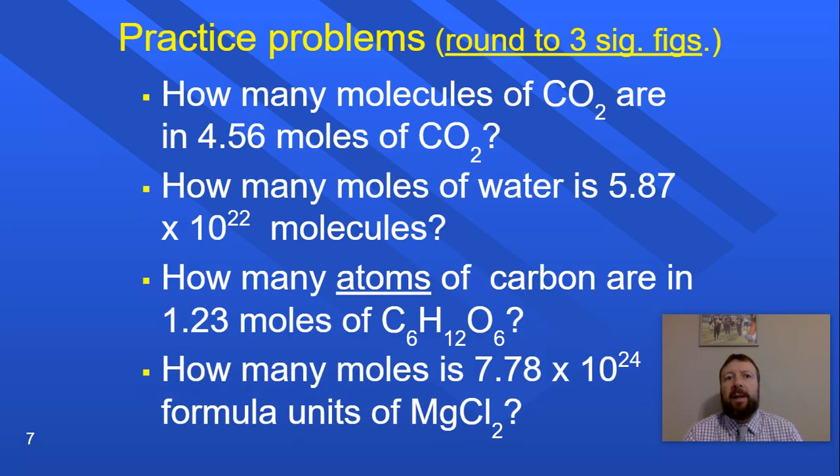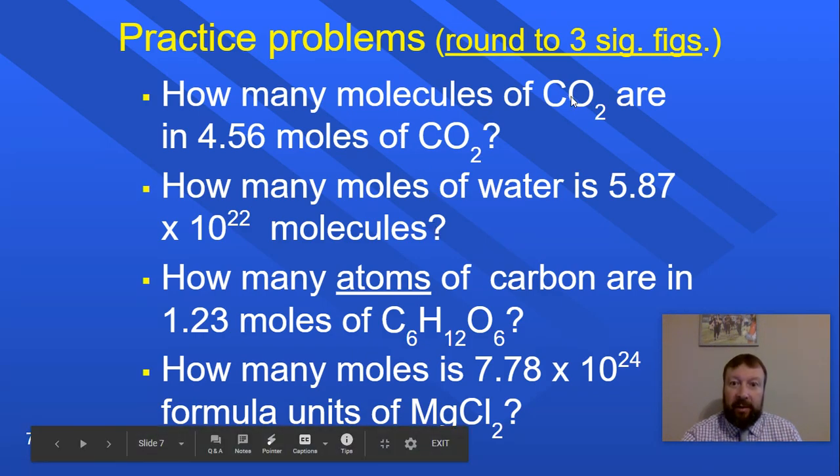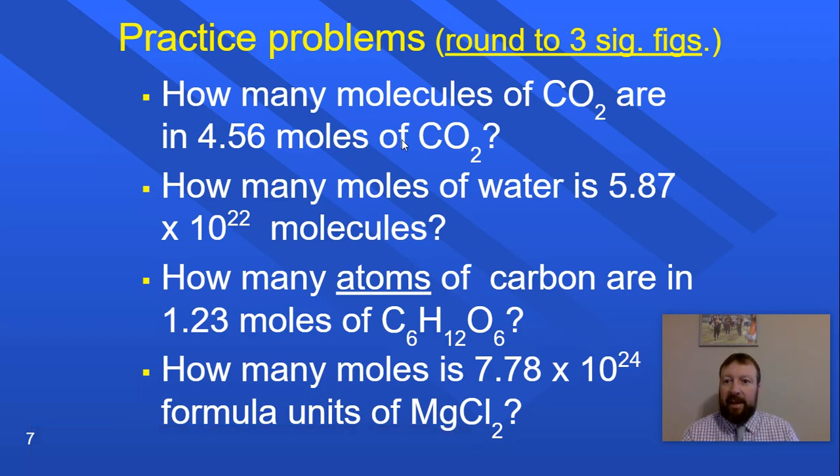Remember, this whole PowerPoint is on there too. So if we want to find how many molecules of carbon dioxide are in 4.56 moles, we're able to just set that up as a conversion rate. Again, it's a molecule because those are both nonmetals. That's carbon dioxide that we learned last chapter. So we would simply start with what's given, 4.56 moles, and then we would put it into the brackets, and on the bottom we would say 1 mole is equal to 6.02 times 10 to the 23rd molecules.